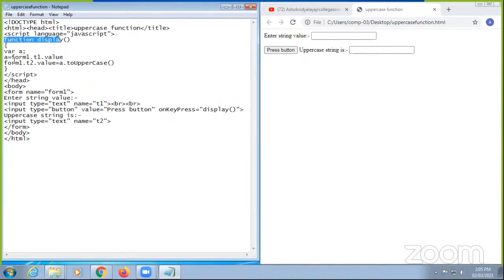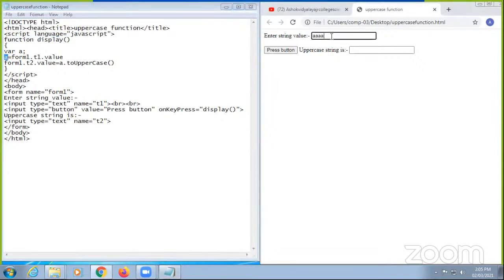In function display, when you type a, this is the string variable a, the value of the text box in form1. We have entered the value of T1 as a, and this will be assigned to a.